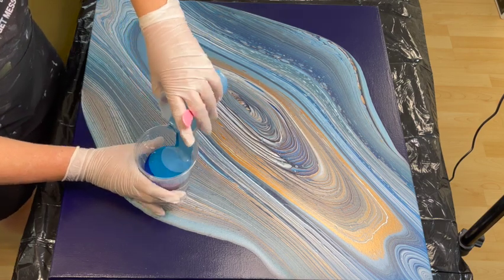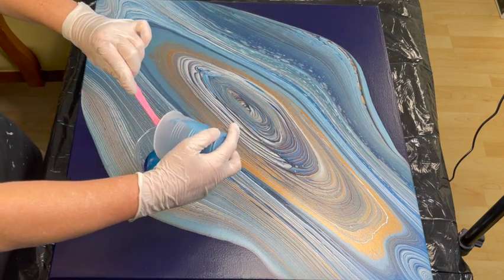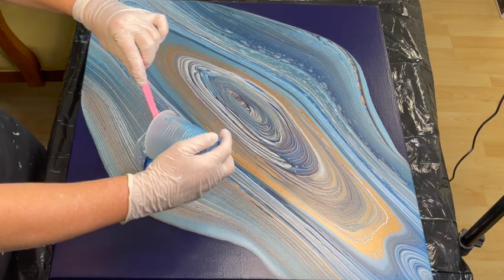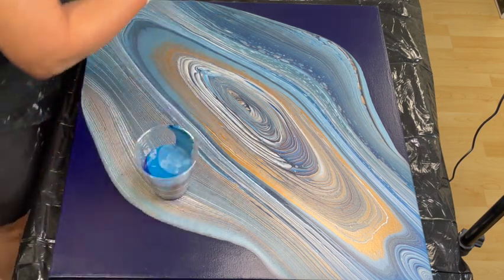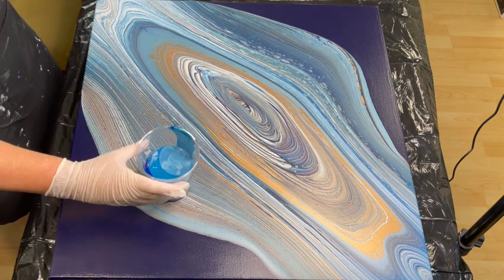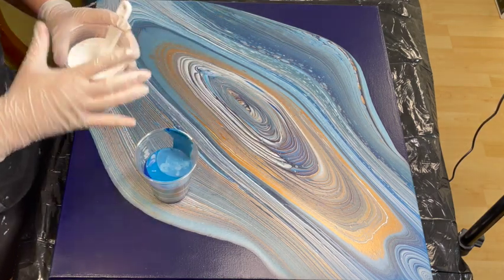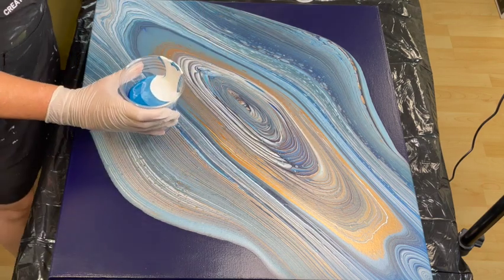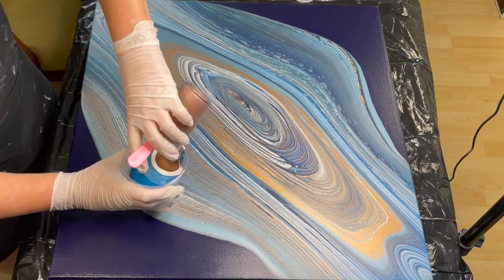I'm gonna finish that off. It's always so satisfying when you get to finish off the cup. There we go. Down there, what am I gonna add now? More bronze. Oh, maybe a layer of white. Enamel, bronze, finish off the bronze.